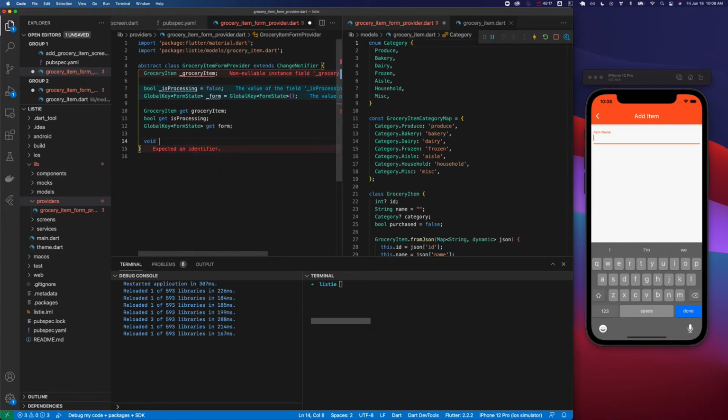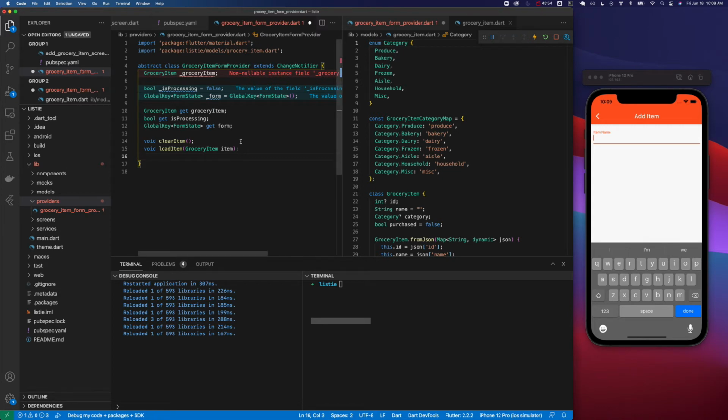We also are probably going to want some helper functions like clear form, we'll call it. And we might eventually have something called load form, load item. Actually, let's keep with this: clear item, load item. So being able to pass in essentially a grocery item, called item, we'll just call it. So I like this approach because you're kind of thinking about, before you even start writing all the code, what do I want to be able to do with this provider.